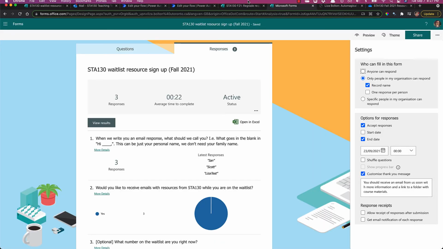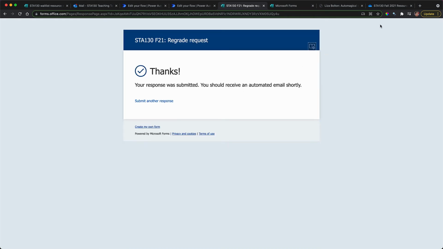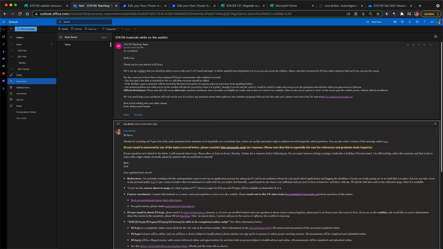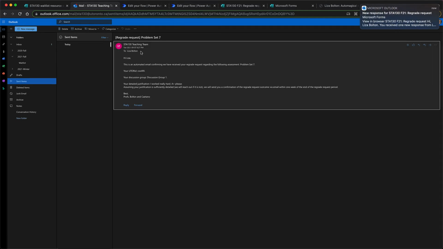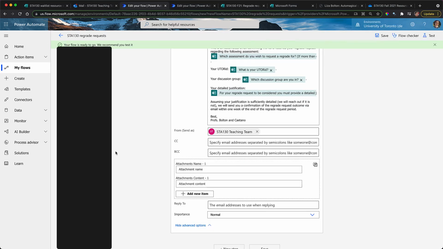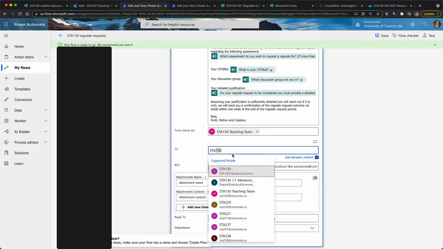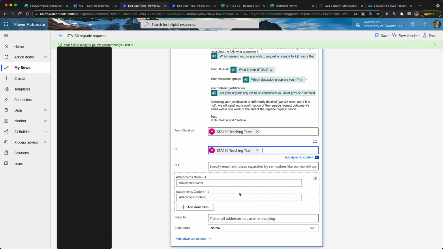And then let's actually fill out this form like I was saying. Let's say I'm in discussion group 1. I say, I worked really hard, A+, please. When I submit that, the email that I should get from STA 130 will be in my sent items. So actually one more change that I want to make here is currently this goes directly to the student and it is in your sent file, but my favorite extra little trick for making sure that it's easy for my head TA to see is I also will just CC ourselves as well.